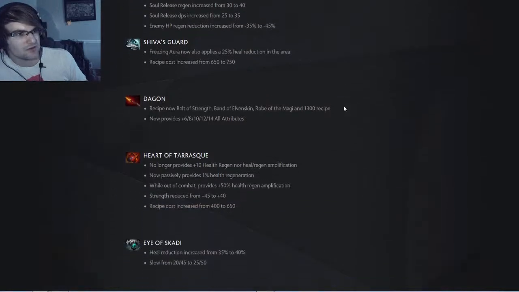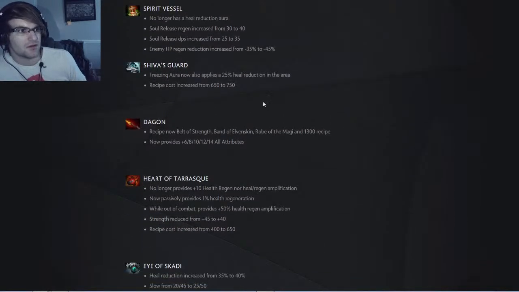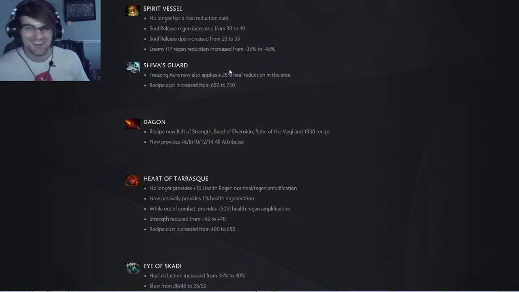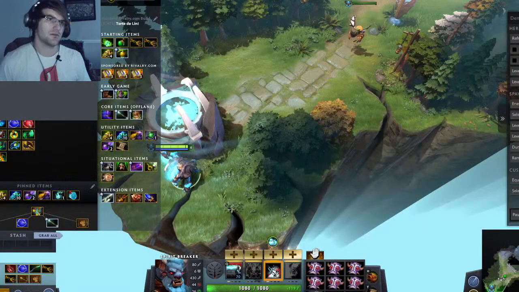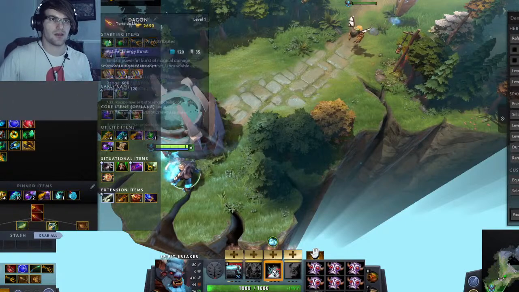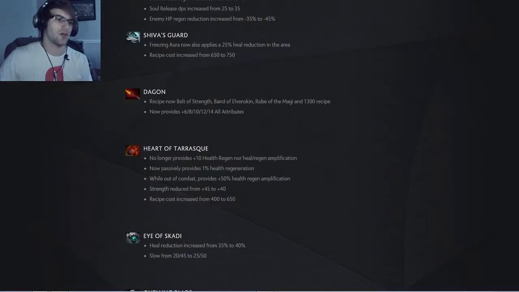Is there any heal reduction in this game anymore? At all? I don't think so. Freezing aura now applies. Oh wait, just as I say that. So this is cool. They upgraded that. Now Belt of Strength. Wait, Dagon is for everyone now. Dagon, it's for everyone now. It used to just be an intelligence thing.